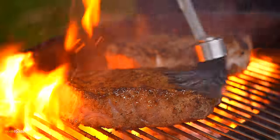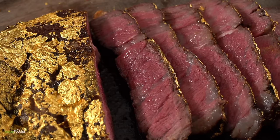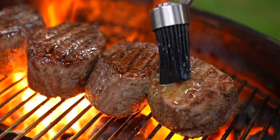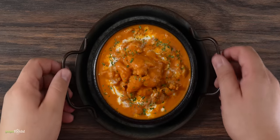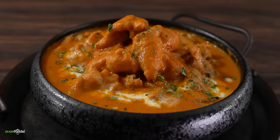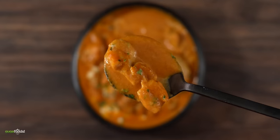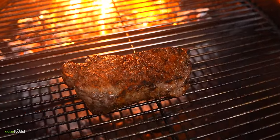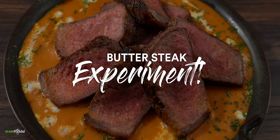By now there's one thing that is very clear to all of my audience: I love steaks — expensive ones, cheap ones, it does not matter. However, in the holidays at Guga's house we do not eat steaks and we definitely don't eat turkey. This is what my family loves: it's called butter chicken. It is not only a delicious dish but something my entire family loves. And today we're going to be doing something that has never been done before — making butter chicken even better by combining it with the best protein in the world. This is the butter steak experiment, so let's do it.